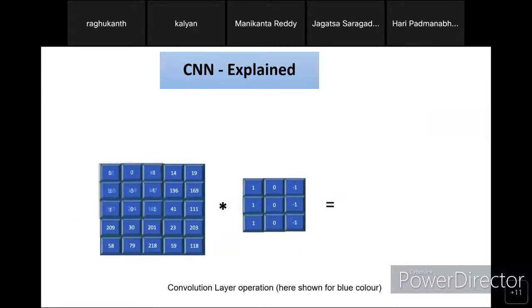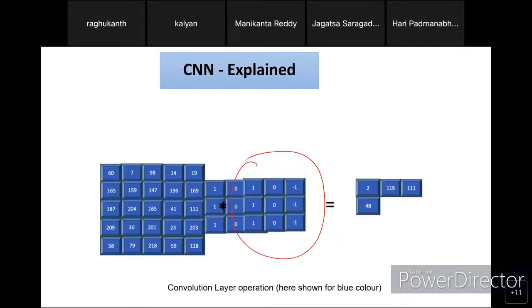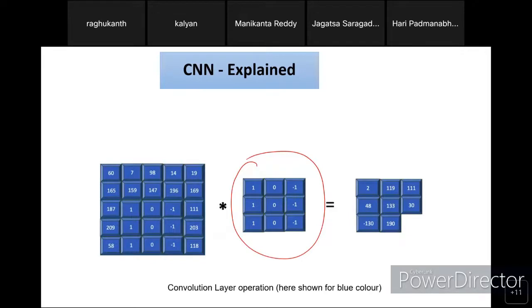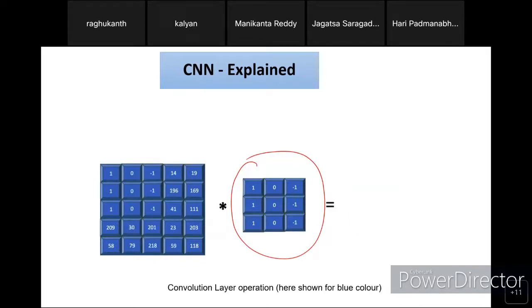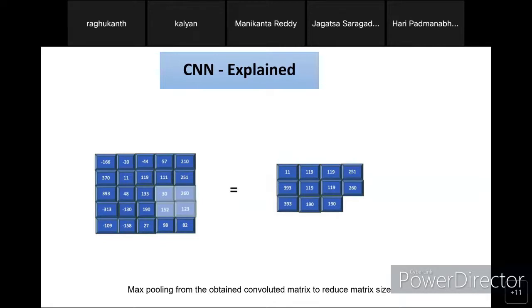So like if you are having, this is a matrix, the RGB matrix or whatever you have. So this is a convolution matrix actually, okay? So you convolve with this one and you will get another new matrix here on the right hand side. So you do convolution and you get the convoluted matrix itself. And then you extract the maximum values actually, okay? So from this matrix, whatever is the maximum, you can see the maximum values are pulled here. Like 133 is the max, 119, it picks up here, 260. So they pick up all the values here, and then we reduce the data.